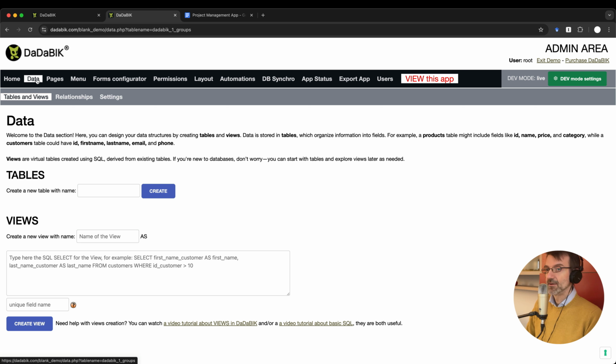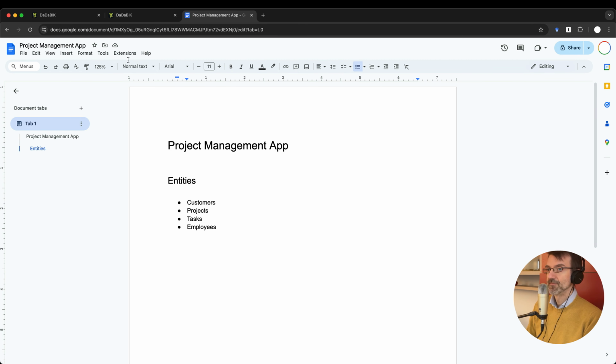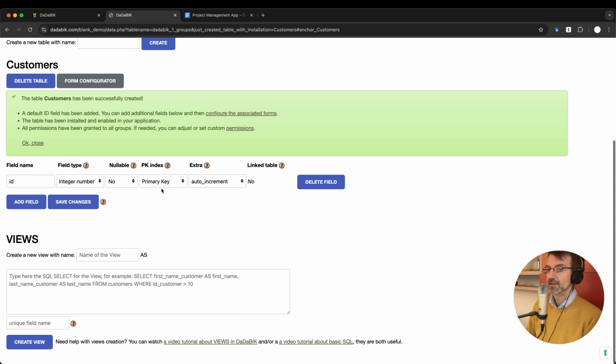And I clicked on data, and here I can create my tables. All right, so for example, customers, I create the table customers. Create. Good. So now the table customers will have a few fields to represent information about our customers.